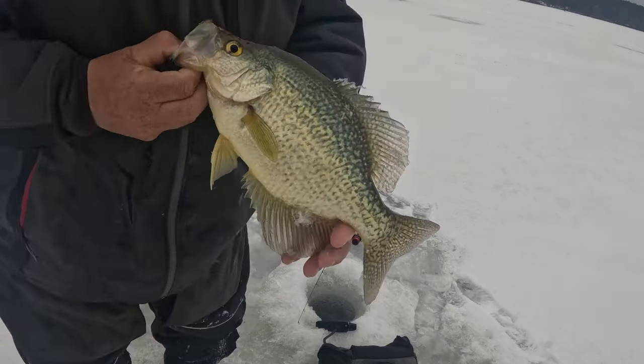Good one. Pretty good one, guys. This is just awesome. Getting on them, staying on them. I don't think this one's a crappie. If it is, it's one of the hardest fighting ones I've ever had. I think it might be a bass. No, it's a crappie. It's a donkey.